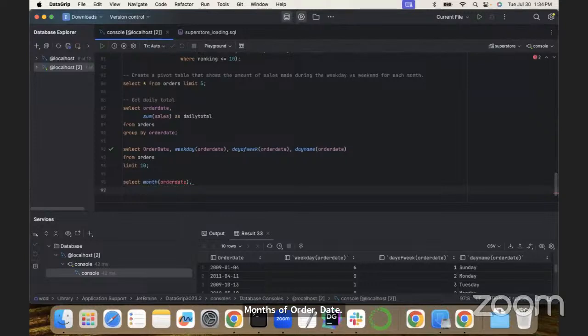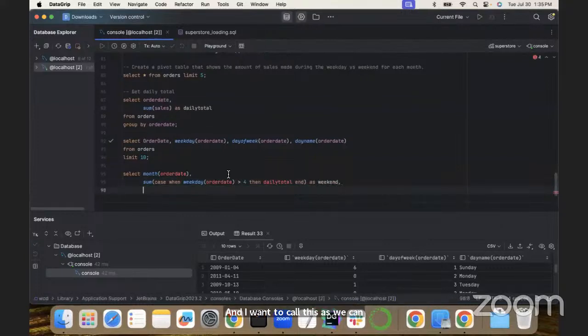I want a weekend and a weekday, so I want sum of case when weekday of order date is greater than 4, then I want the daily total. And I want to call this weekend.